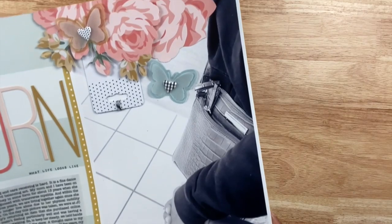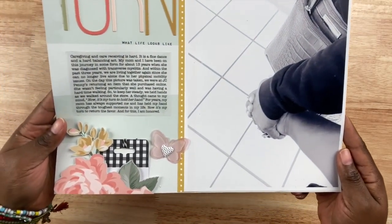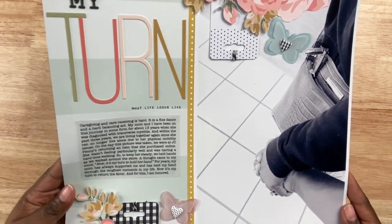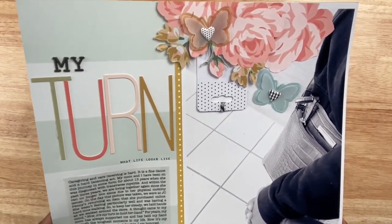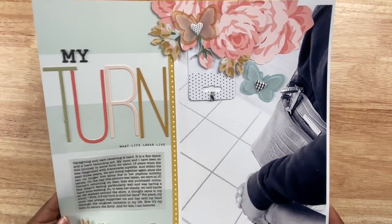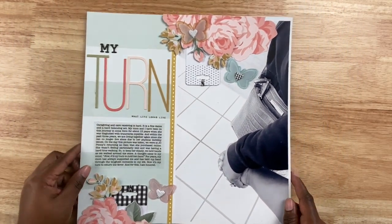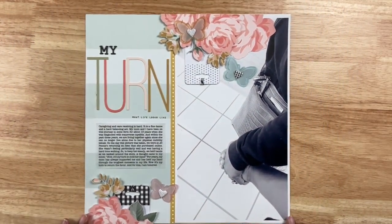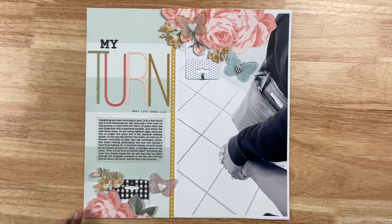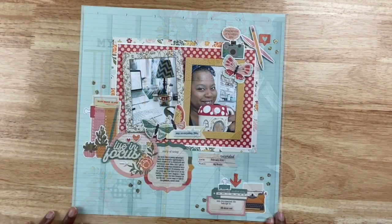So I made that photo super large. It's 6 by 12, so it can span that right side of the layout. Then I used some scraps from my Felicity Jane kits, fussy cut those flowers, and created a nice little layered focal point there at the top using a bunch of white space in the photo, and then again at the bottom. And then I used some really, really large letters as a part of the title so I can document this very special moment on that particular day. This moment was very symbolic for me, so I wanted to make sure that I scrapbooked it.